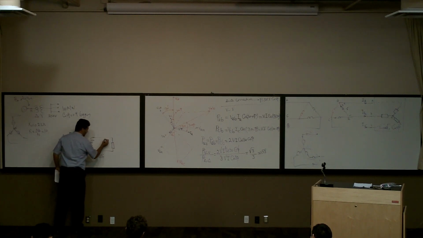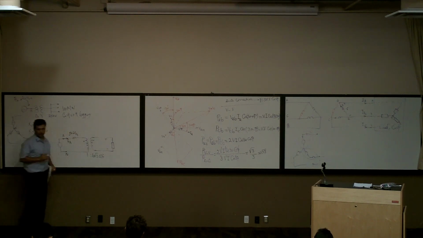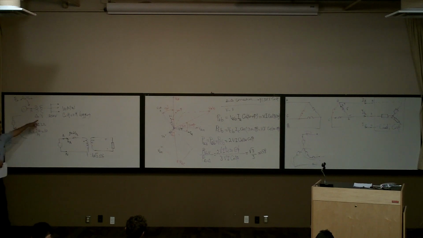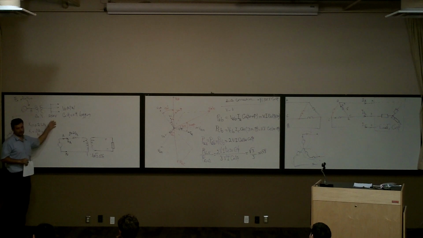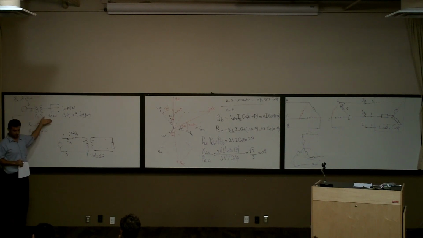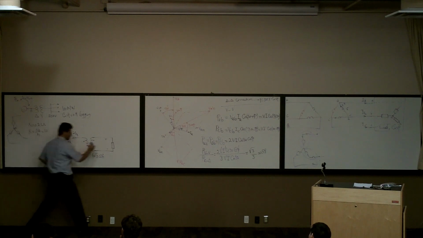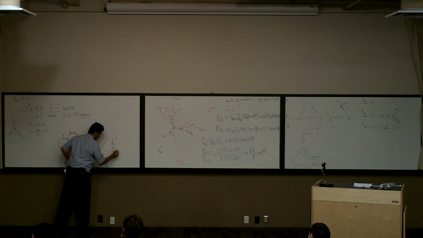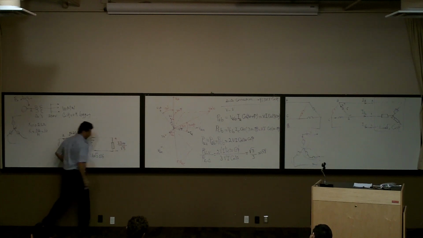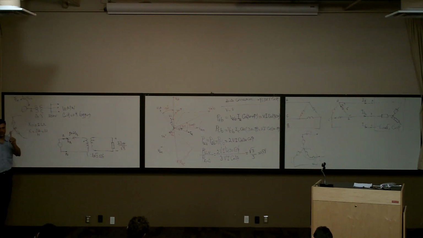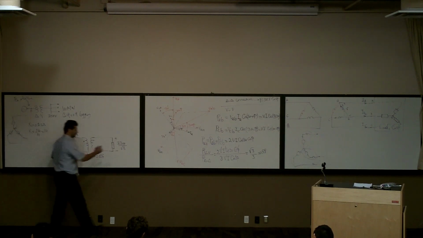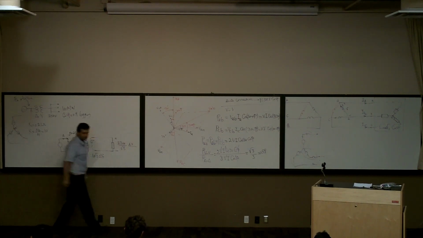How much is this voltage? Somebody tell me. 2300 divided by square root of 3, right? Because this is a line voltage. I said in a three-phase system, when they don't say anything, that's a line voltage, right? So this voltage is going to be this. I need to select one reference for myself. I'm going to make this one easy.